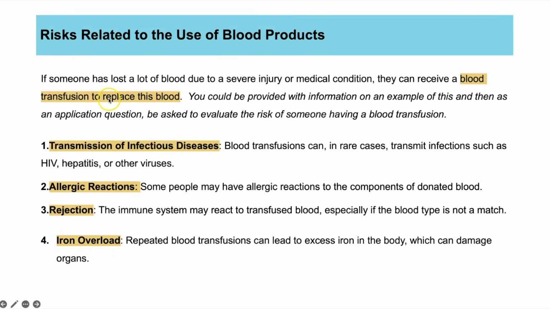And obviously the main good thing is it's going to replace the blood loss. So you'll be replacing the plasma, the red blood cells, the white blood cells, the platelets. The risk though could be you are at high risk of transmitting infectious disease, because if someone is giving their blood and maybe they had HIV or another virus and it wasn't detected, then you now have that virus in your body. Sometimes people have an allergic reaction. Sometimes people might reject the blood, meaning the immune system realizes it wasn't part of their body originally and it causes an immune response. But that's why they do blood type matching, to try and reduce the likelihood of that happening.